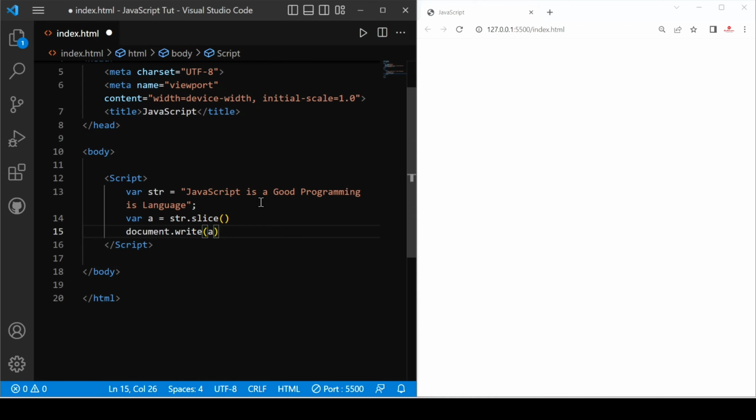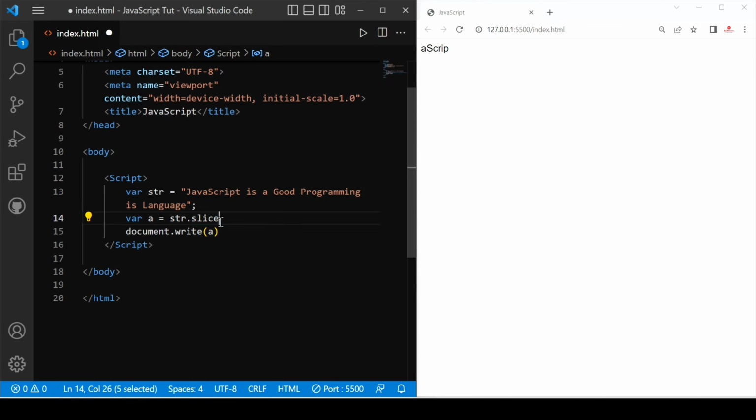Okay, if I want from 3 to 9. Okay, now let's save. You see from A it will split till the T, because T is the 10th index, that's why it does not include T. Okay, and you can also use any number from where you want to split it.